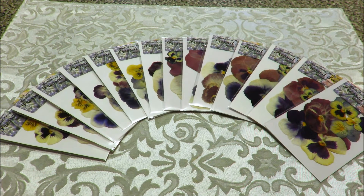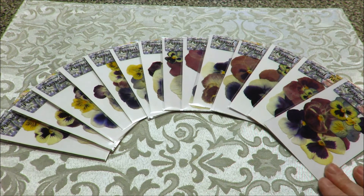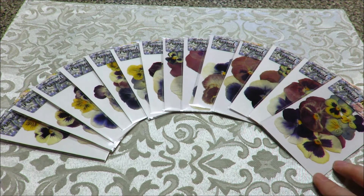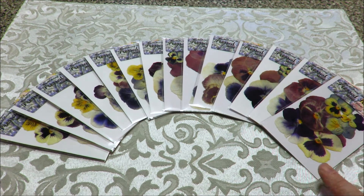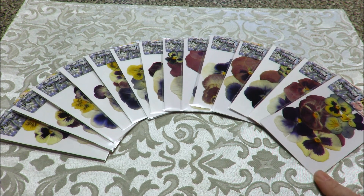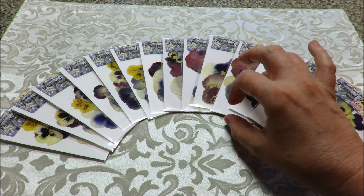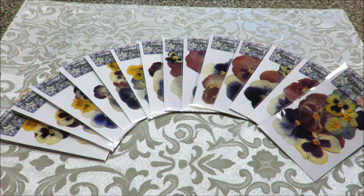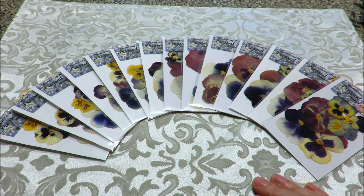So if you are interested in getting any of the pansies for your own crafting, or just to look at because they are beautiful, just pop over to my Etsy store under Huckleberry Herbs, and I will leave the link. If you are interested in seeing me make a card, or I think I did an altered jar with them last year, those videos are already up. I will be coming back with some bookmarks, and some actual canvas — I guess you could call it mixed media — but part of the mix is these lovely pansies.